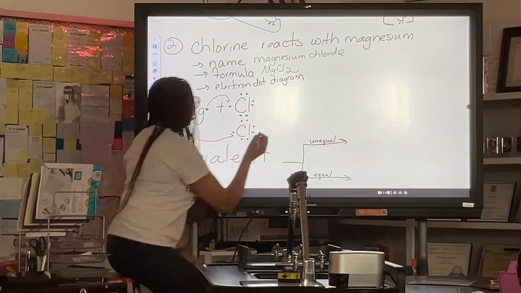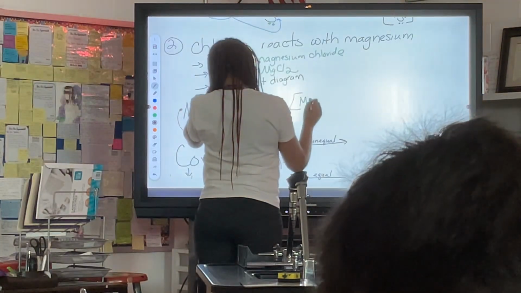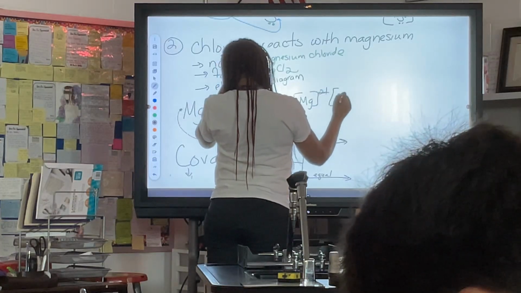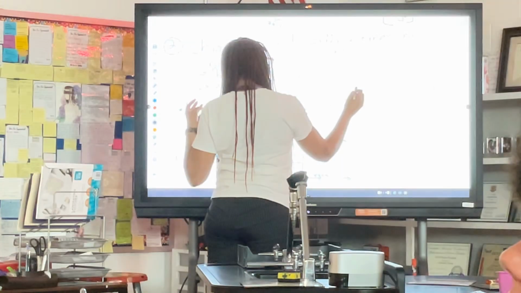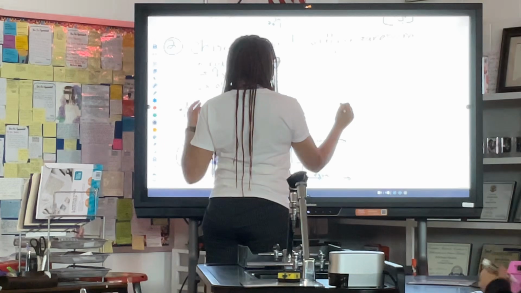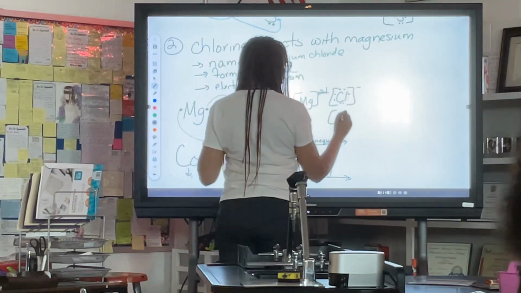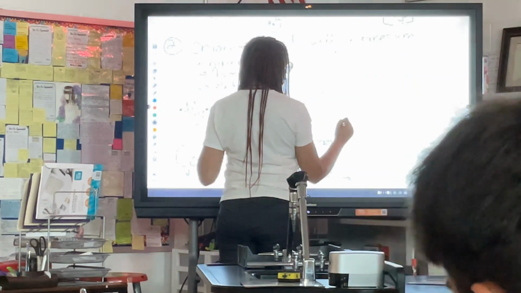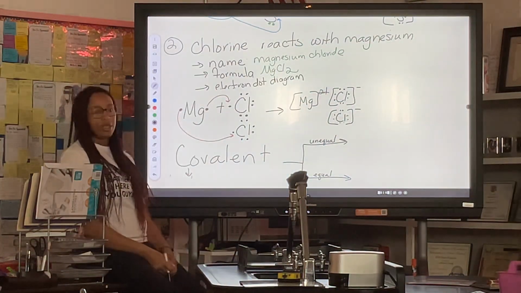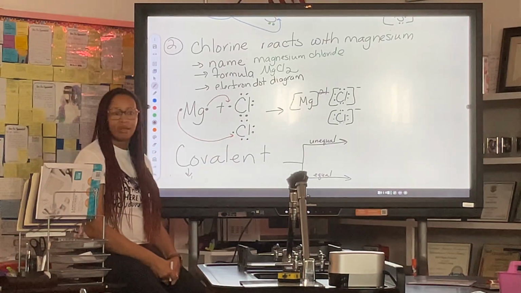What does that yield? That yields Mg in brackets, 2 plus, and chlorine Cl. What's the charge on the chlorine? It's one negative. We have to put the charges even if we don't put the number. And is it just one chlorine? Two chlorines. I'm going to go ahead and put the 2 chlorines. See how that balances out the charges, 2 positives and 2 negatives?